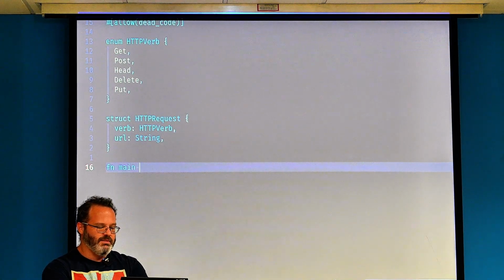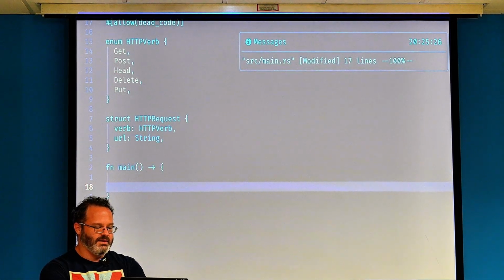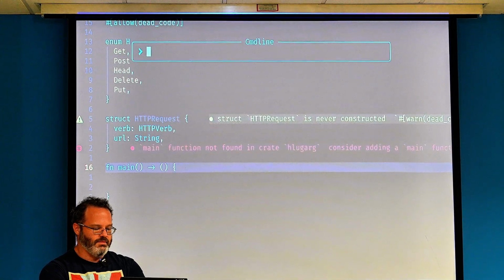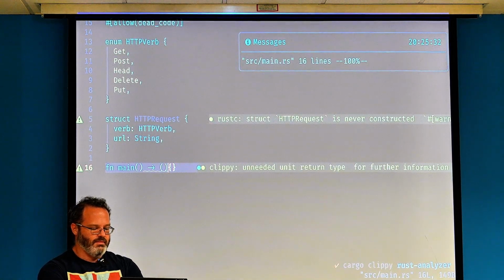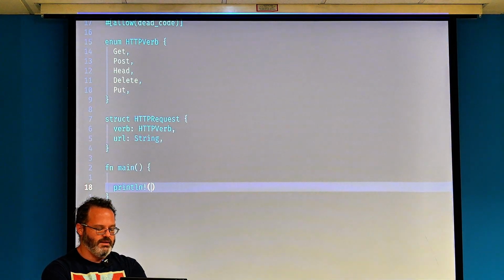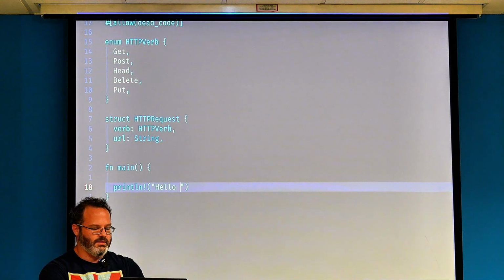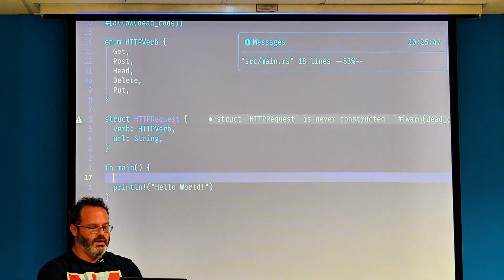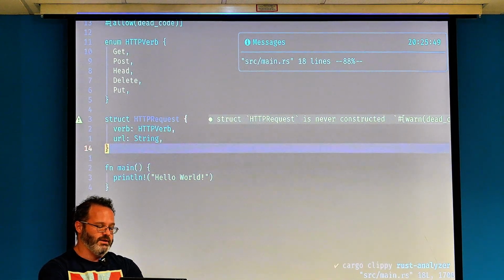Now I'm going to do function main, and it's going to come down here, and we're going to return this. I don't think I need that. Okay, we'll say here, and then println. Okay, now we want to create an HTTP request.